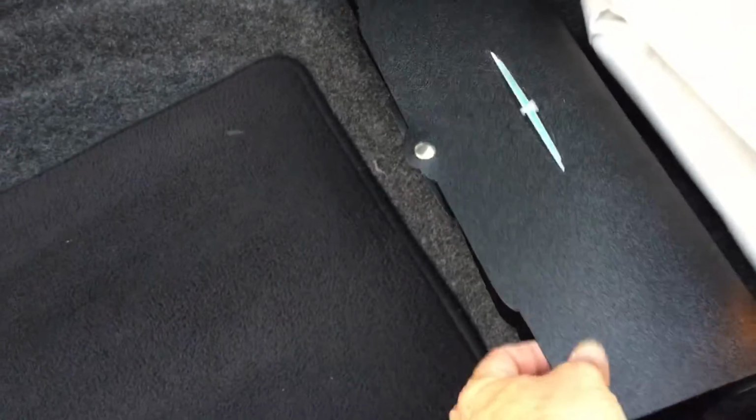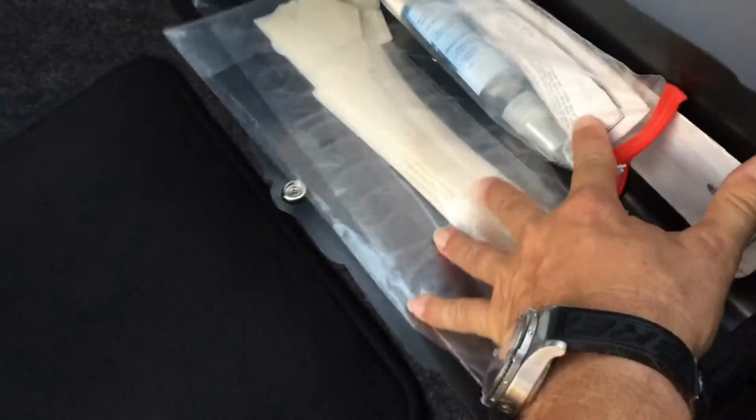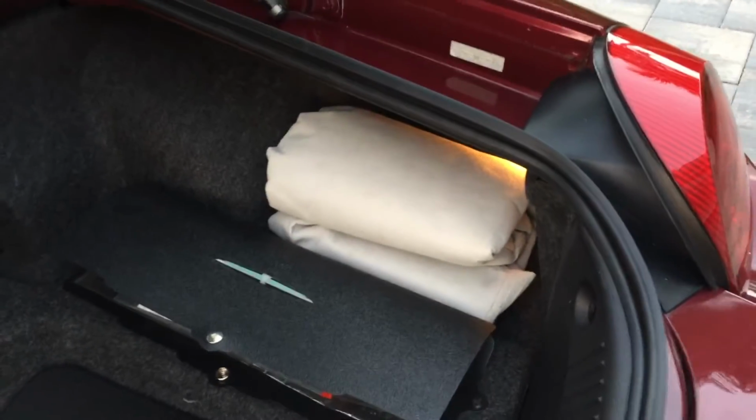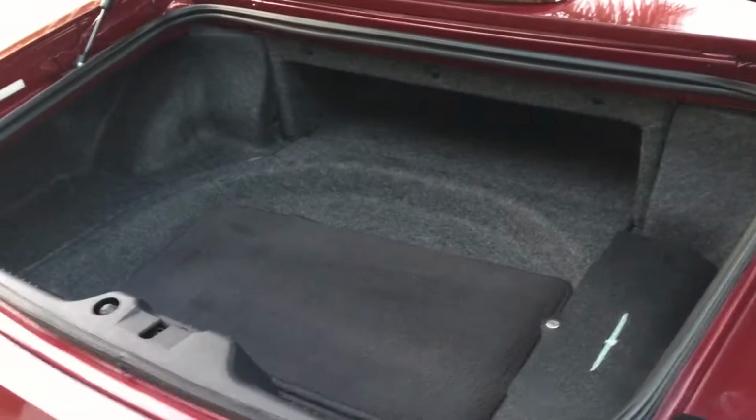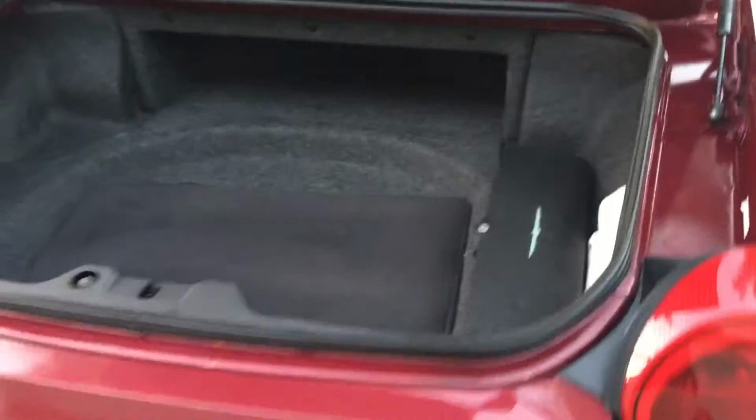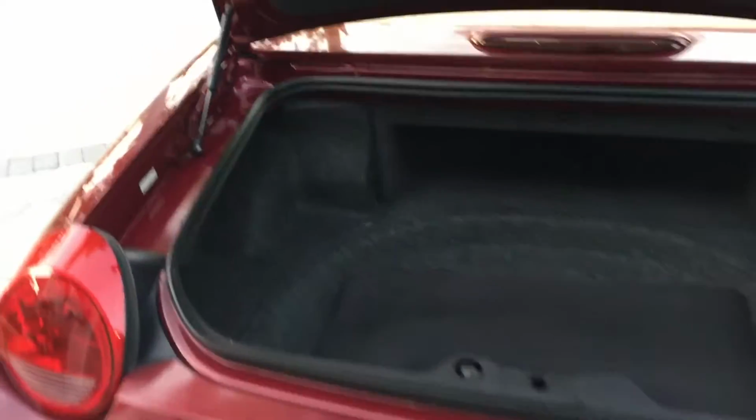This is a booklet pamphlet, and a big weird trunk thing. Let's have a look in there and see what it is. We've got all the original owner stuff, all kinds of stuff. If you're looking for this car, you know what that has in there. That's a cover for the hard top when it's on the stand. We have it on display in the showroom with the original stand and hard top, which also comes with the car. And again, you can just see how nice and clean it is in here.